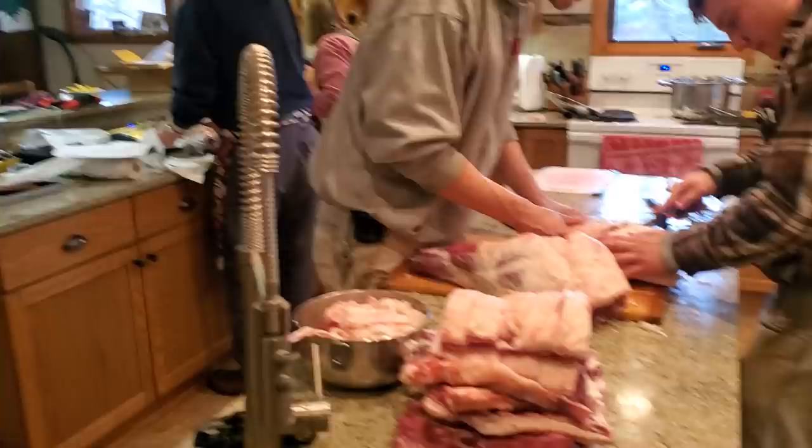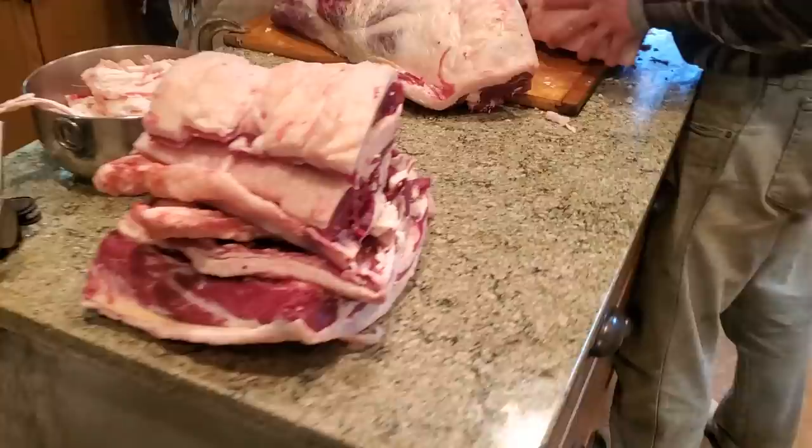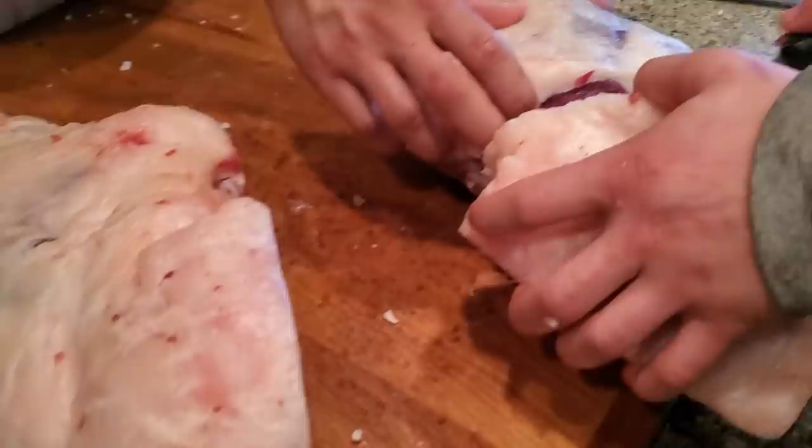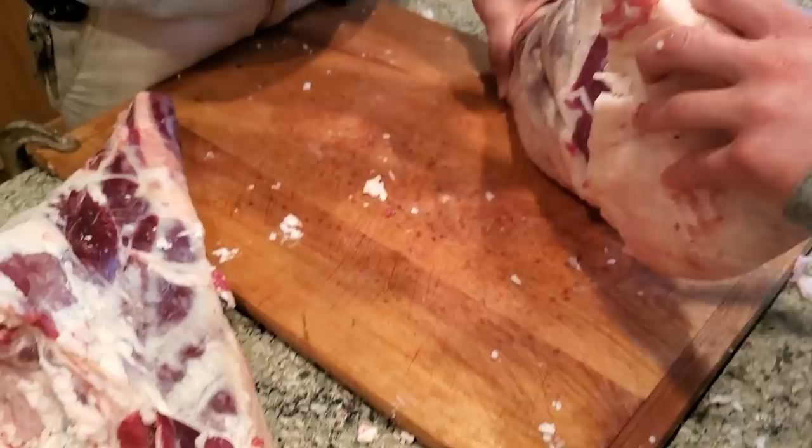Isaac and Ben are working on the second wither. I just finished the front shoulders. They're working on the back hams. And what do you got right here, guys? We're doing the leg of lamb right now. This one's unprocessed. That's the whole leg. So you're trimming it down to a leg of lamb, and then leg steaks. Put on the Barbie or the grill? Yeah, Barbie.